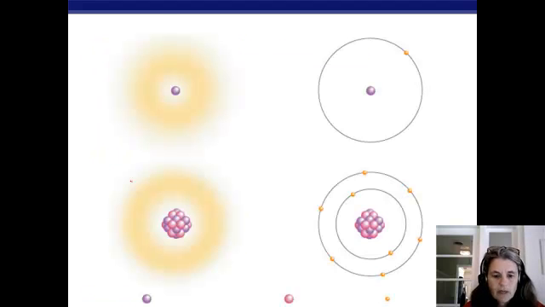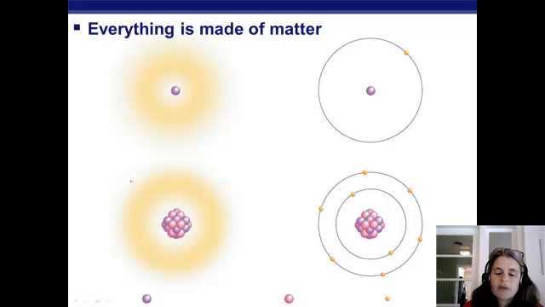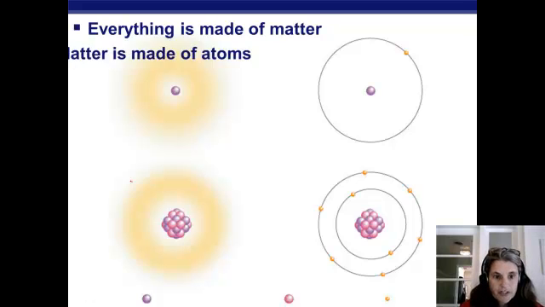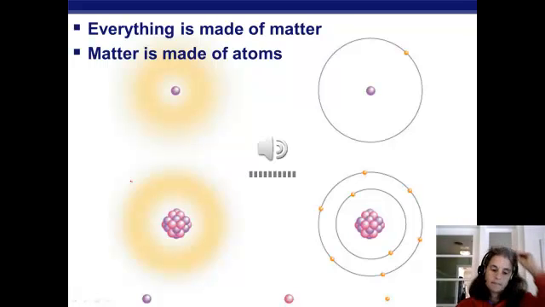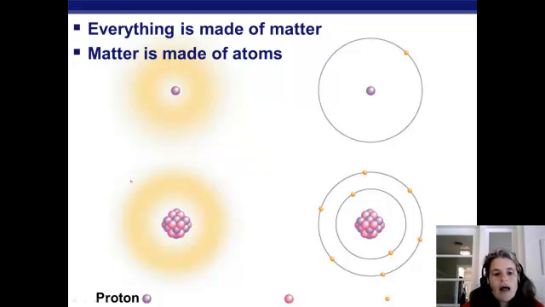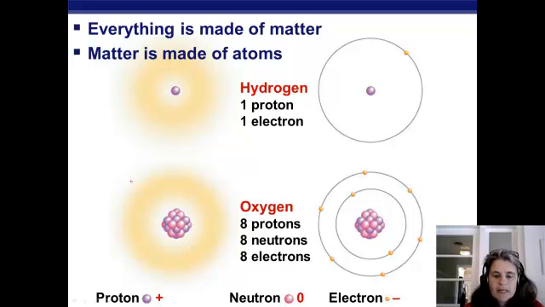So please remember your basic atomic structure. Matter is made up of atoms. And atoms, in turn, you can get even smaller than an atom by going down to the level of the proton, the neutron, and the electron. So please remember all that basic stuff. Remember their locations. Protons and neutrons would be in the center in what is called the nucleus of the atom, whereas the electrons are found outside the nucleus.